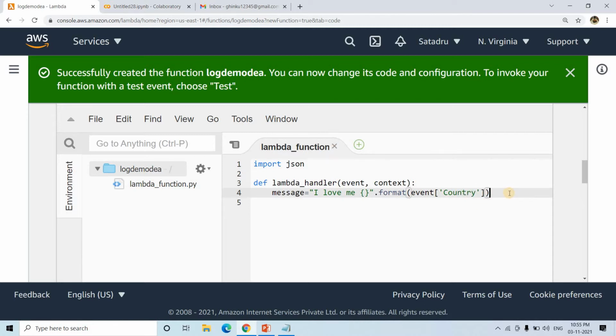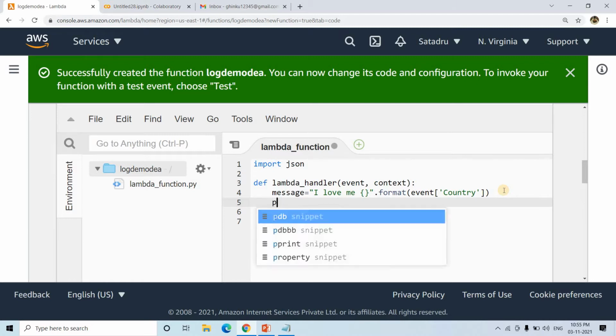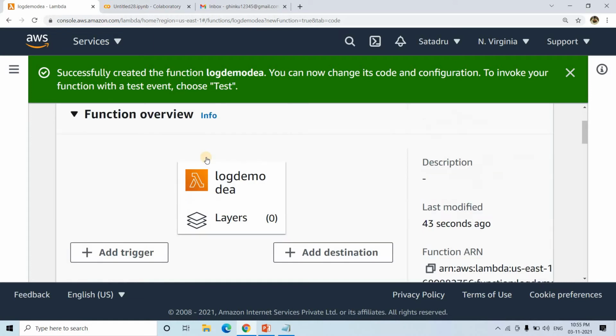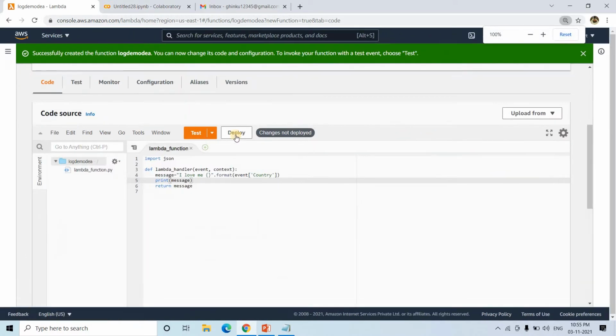I will return the message, maybe print it as well, and then deploy.